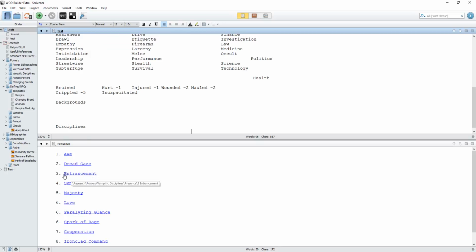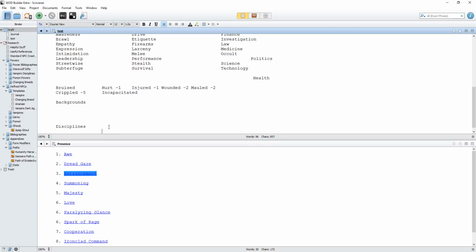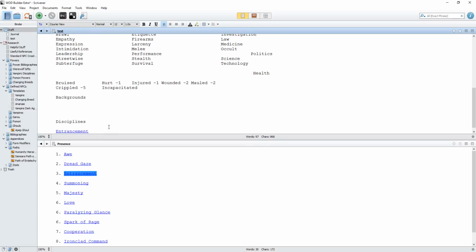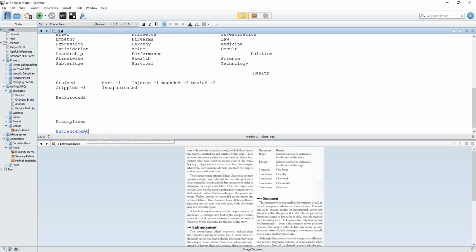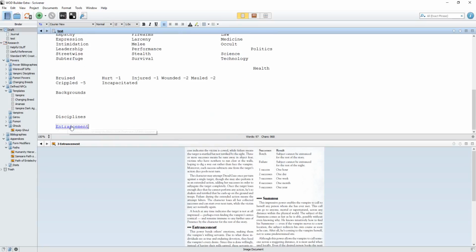Okay, and I want this vampire to have entrancement. So now on that character sheet, that vampire has entrancement. So if I'm using the test as an NPC, when they come up against players, I don't need to go hunting for the rulebook. I just click on this. And that's how I use Scrivener to create databases.